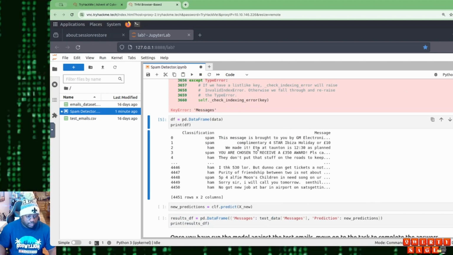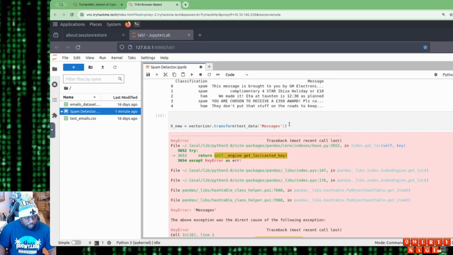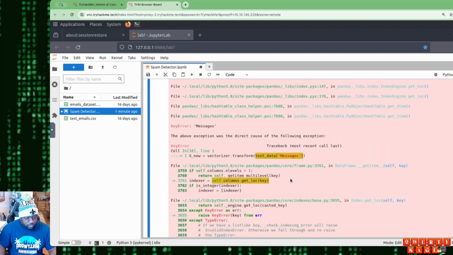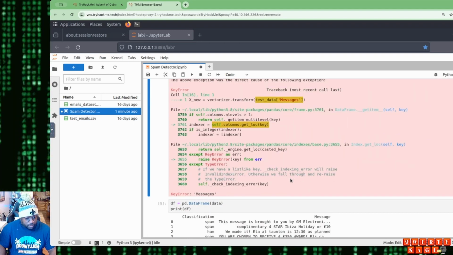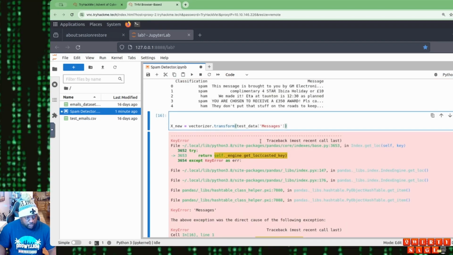So we have our data frame. So we need to change that to DF now.